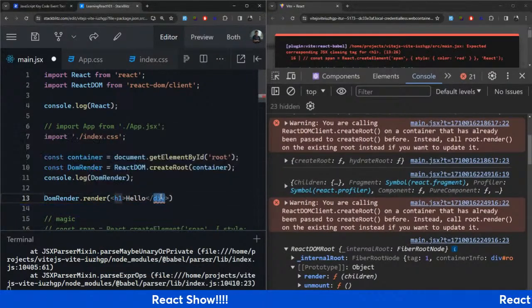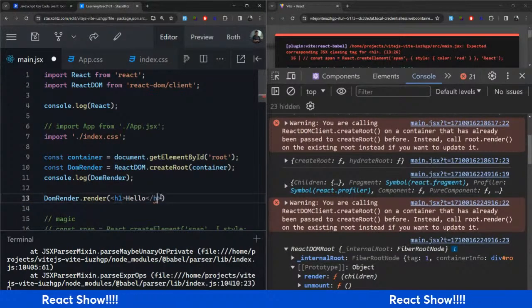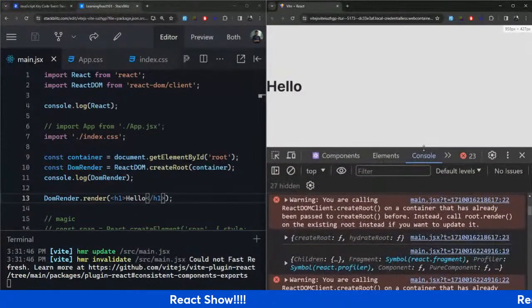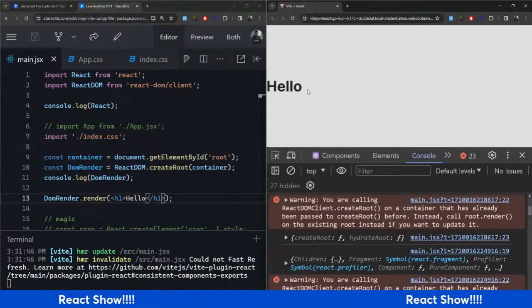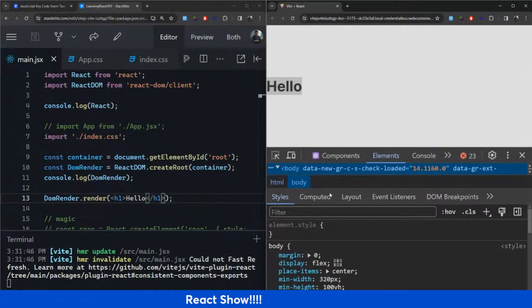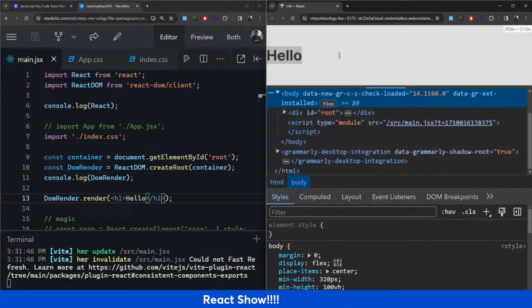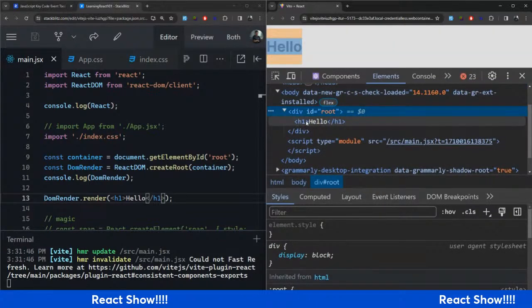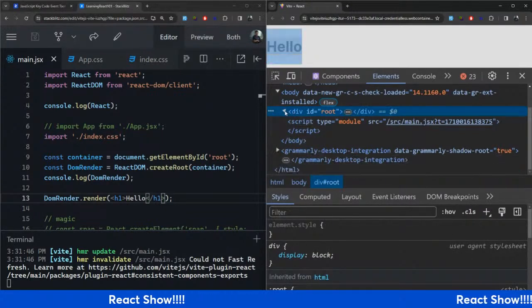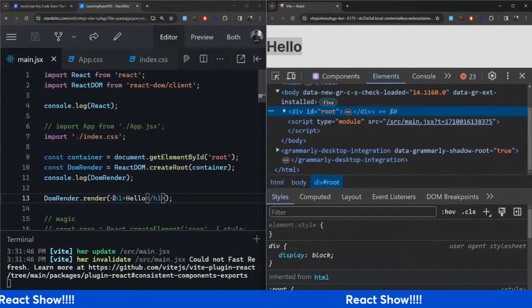So what is your domRender.render doing? The domRender.render is a way of rendering in React. That is, it renders whatever we have. If we inspect the HTML that we have, for you to see closely the HTML detail, you can see that you just have this HTML inside of this container. This is our container, and the HTML is rendered inside of this container. This was what we talked about in the last episode of the stream.